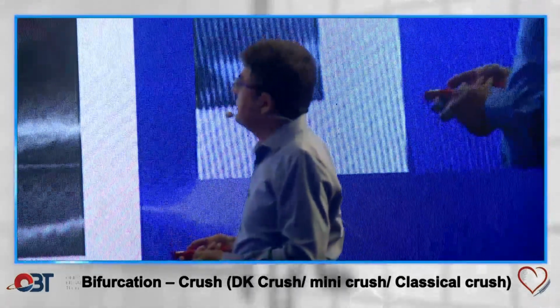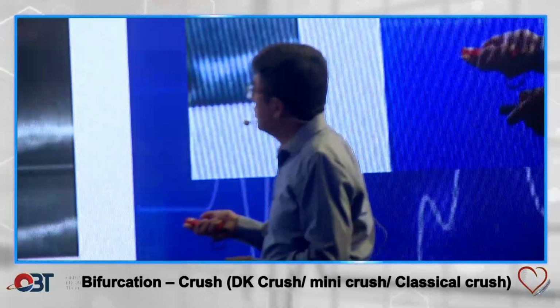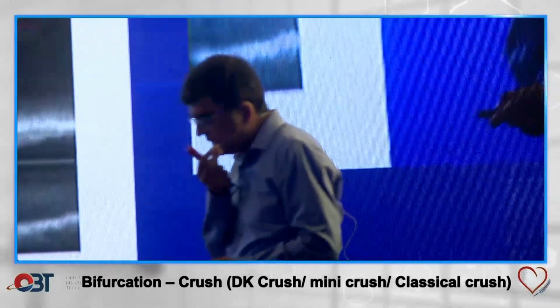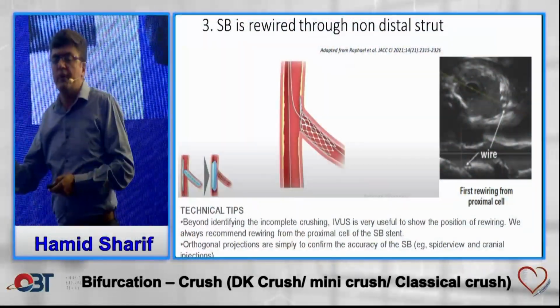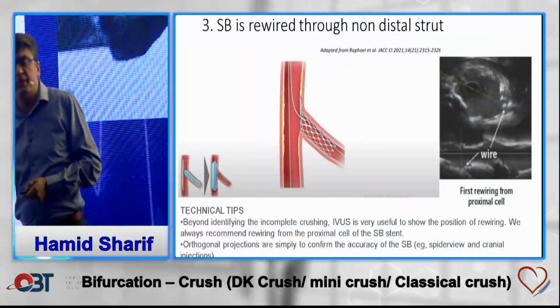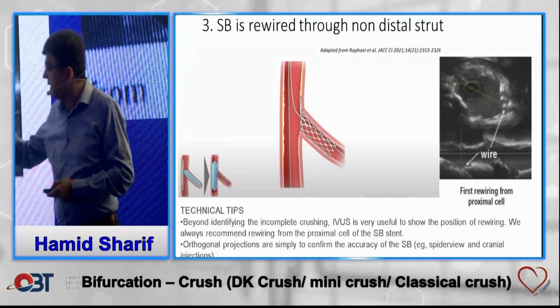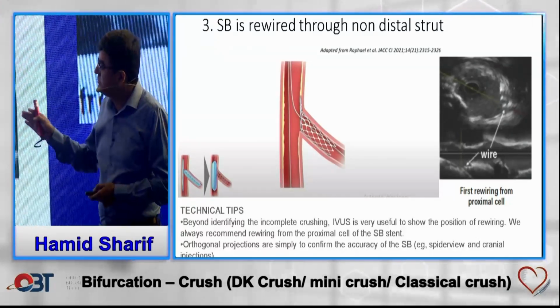So we go to the next step, which is the rewiring. This is very important when it comes to the crush. In any classic crush, nano crush, rewiring from the non-distal or proximal strut is of paramount importance. In the next slide, I will show why it is important. But it's important that we rewire.